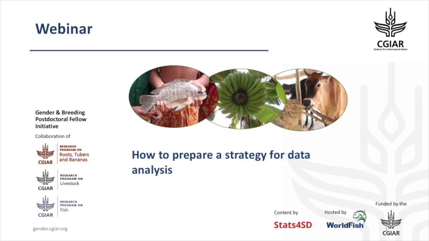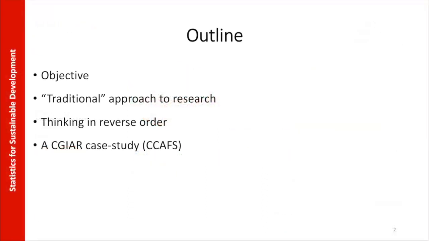So this first webinar is about how to prepare a strategy for data analysis. A short outline: I will be presenting the main goals of this presentation, then present what we call the traditional approach to research, and then I will extend on what we think should be the approach to research, which means thinking in a reverse order, and I will explain what it means.